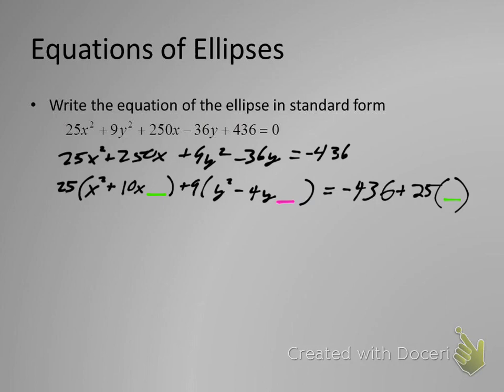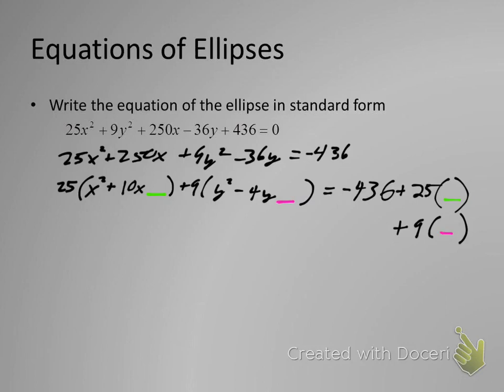I'm running out of space, so I'm going to makeshift this a little bit. When I complete the square of my y, I need to multiply it by what? 9. Okay? And you add it to the right side because unlike parabolas with vertex form, you're working both sides of your equations, yes? Okay, makes sense? Okay, complete the square on these two, and usually those will end up being pretty tamed.